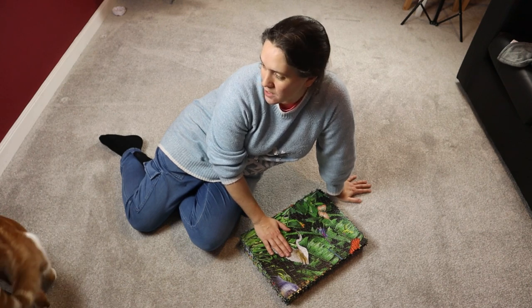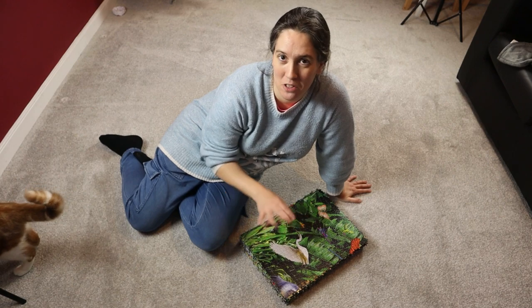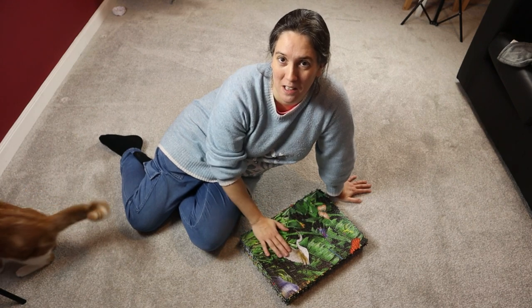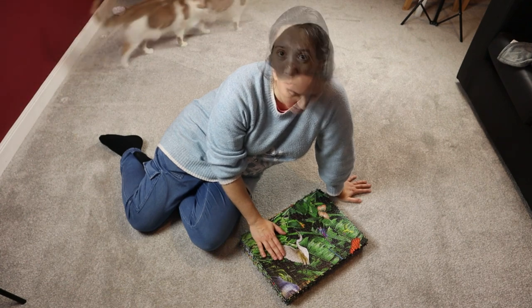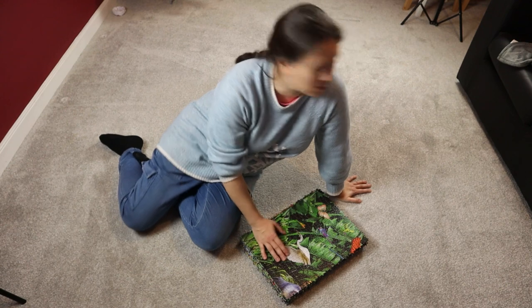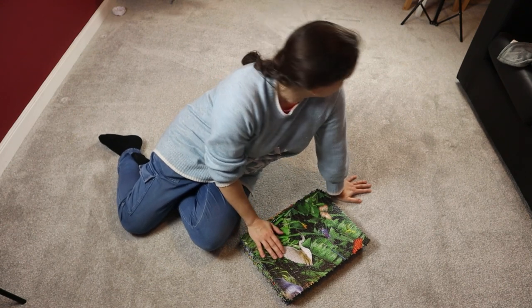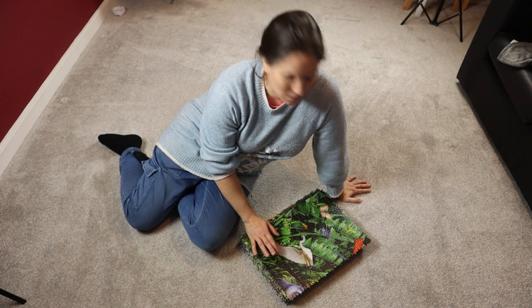I'm on my lounge floor today, but I think after the next section or two, I'm maybe going to have to do this in a hall because my lounge isn't going to accommodate a puzzle much larger than this. My handy helper, Grace, has come to join me as usual. No doubt he'll make some trouble a bit later on.